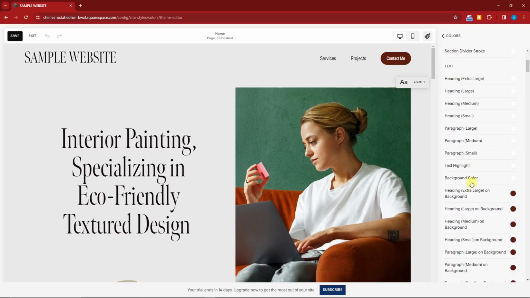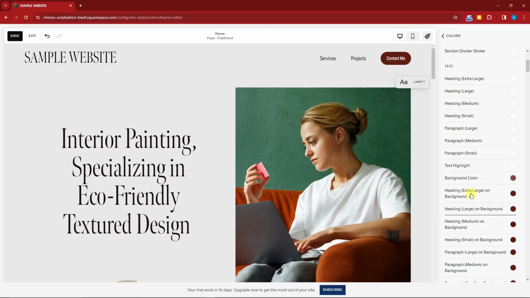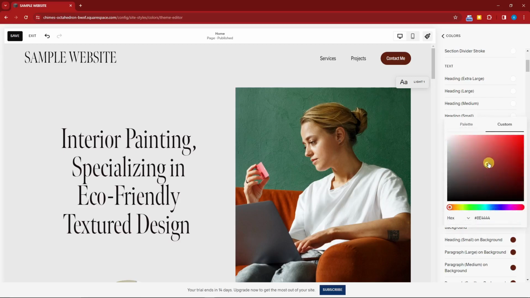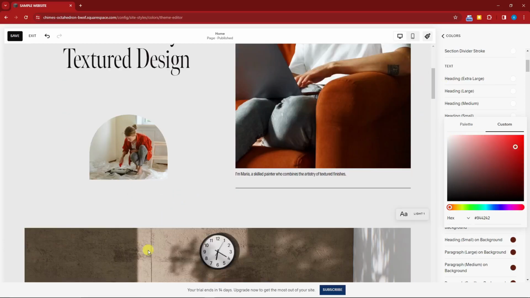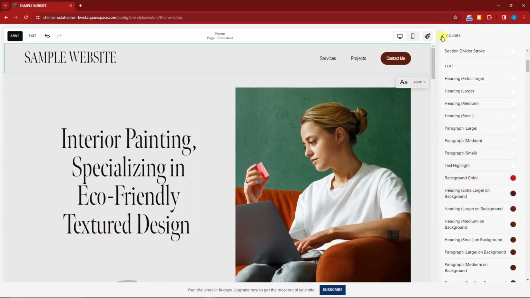So I think I'm gonna go with background color. I'm gonna change it a little bit more on the red side right there. It's not pulling in. Go back to palette. Give me a second here. Perfect. So with that one, it's pulling a little bit more. And that is the color red for you. So if you notice, the red right there has been changed a little bit. And that is going to be the color changing for you.